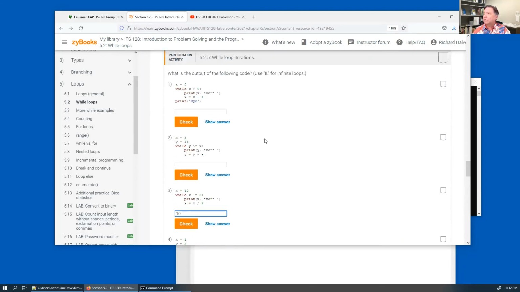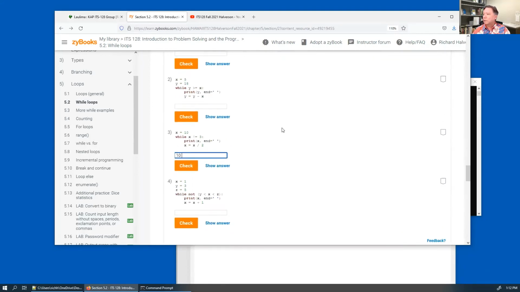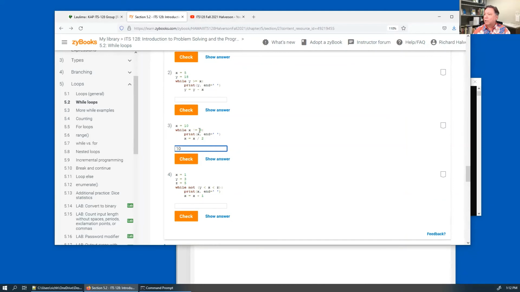What happens if it never stops? This becomes an infinite loop, because it's never going to equal 3. Each time I divide by 2, so 10 divided by 2 is 5, so it's going to print the 5, and then it's going to come back and divide by 2, and it's going to equal 2.5, I guess. So it skips over 3. So this is going to be an infinite loop. IL. Yes, IL.